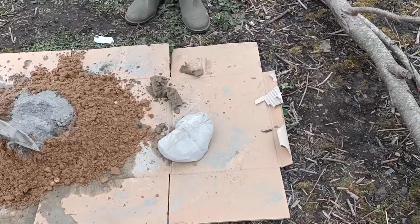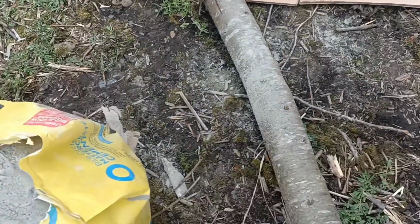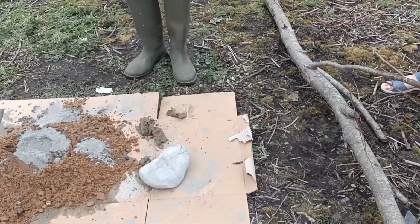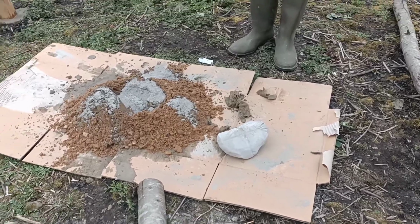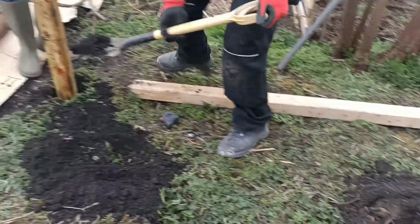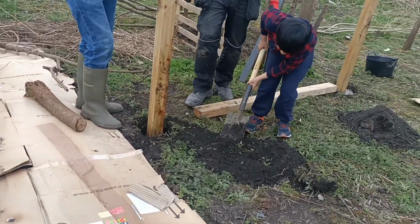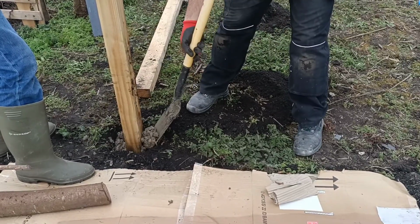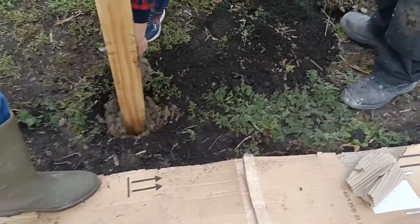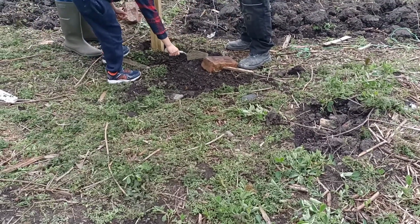So here we were just preparing a mixture of, I think it's clay, cement and water, and that was basically to, when we made those holes, we filled them with the clay, and then we put these wooden poles, and then on top went this mixture to just make them more stable. So here is our first pole nearly done. So we had, I think, 6 of these poles, and on top will go some kind of a plastic sheet. I'll show you step by step as we continue to build our greenhouse.